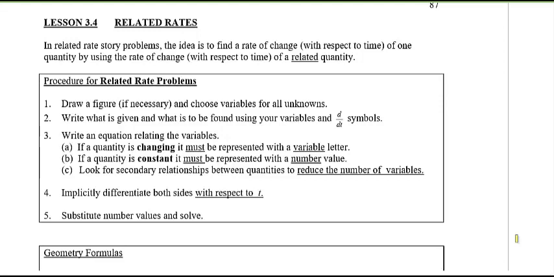That's right, story problems. And in this type of scenario, the idea is we want to find the rate of change. And all of these rates of change are with respect to time. And you're thinking, rate of change, isn't that the derivative? But it's the rate of change of one quantity by using the rate of change, also with respect to time, of a related quantity. That's why we call this related rates.